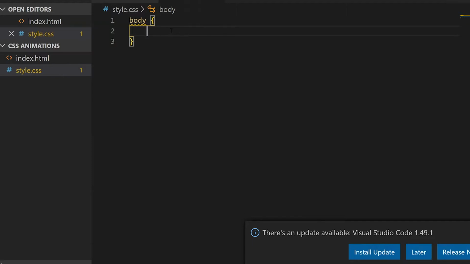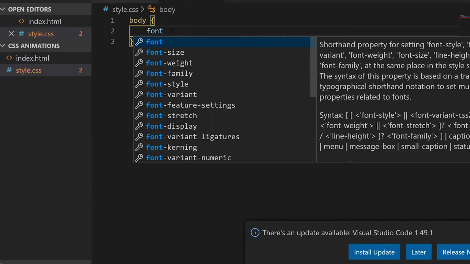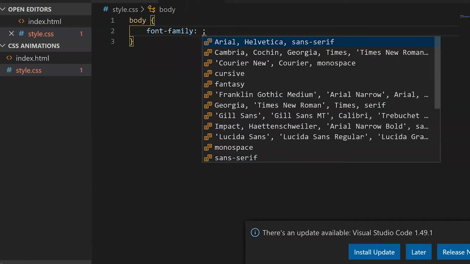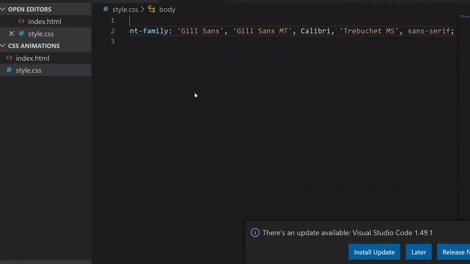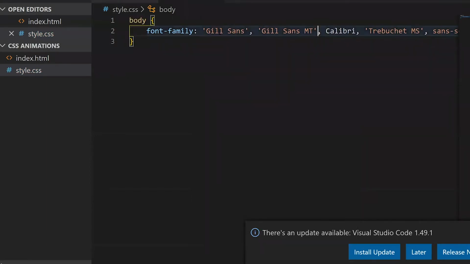The first thing I'm going to do is choose a font family, and I'm going to be choosing Gill Sans. It should pop up for you.